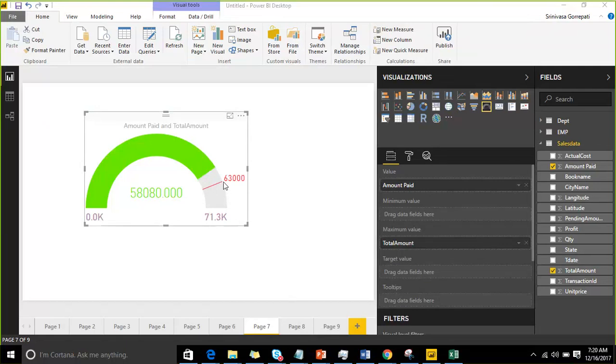But if I can showcase how much I still need to get, how much percentage I achieved, or how much percentage I still need to get, that is really good.